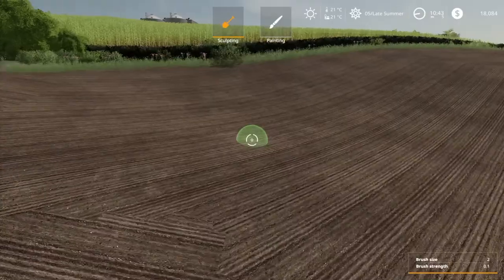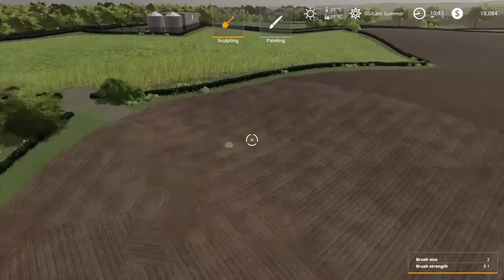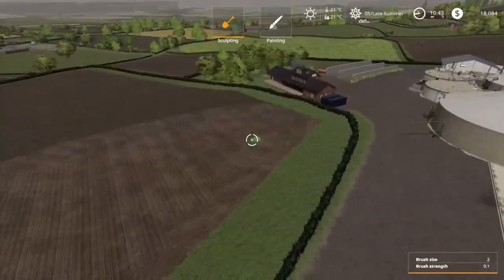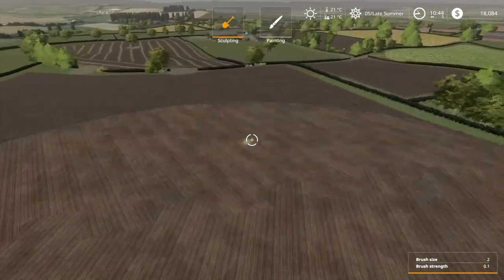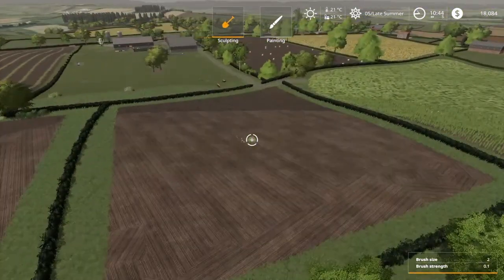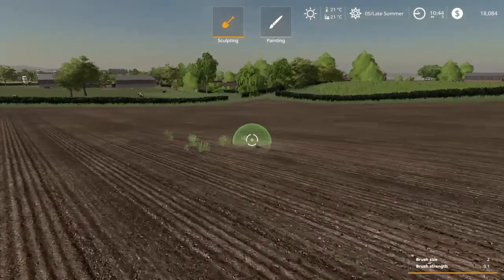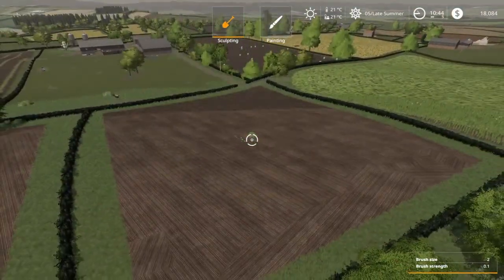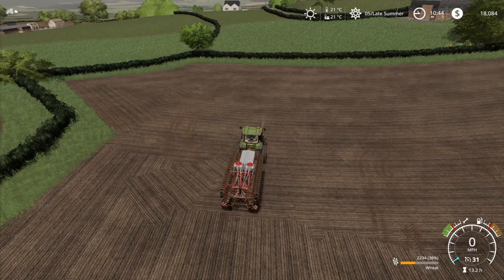Absolutely beautiful. And the wrong one, Mr. P. There we go. Another wheat field done. Barley field done. And a wheat field. What? How can the weeds be in there already? We need some stronger Roundup. But that is going to be it for this episode.